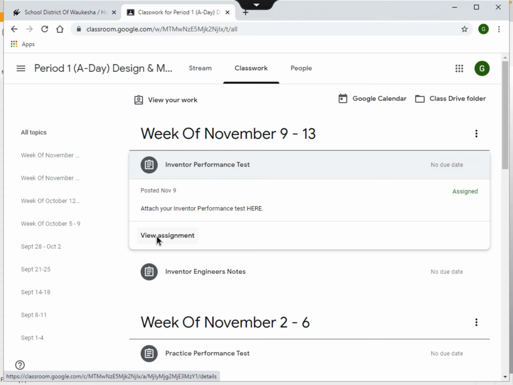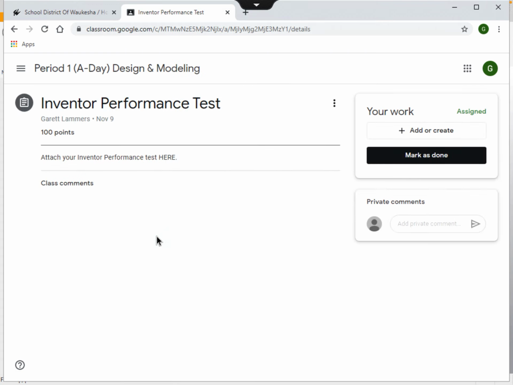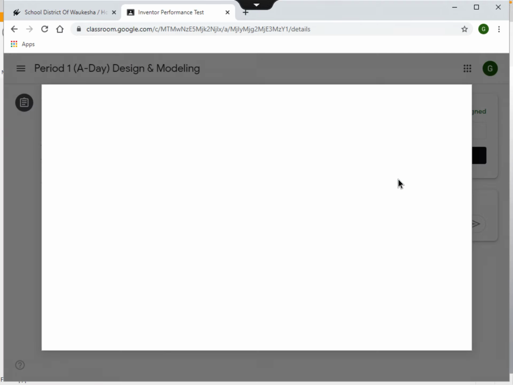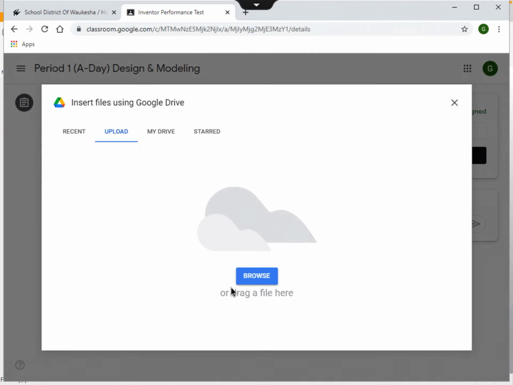Select View Assignment. And then we're going to go to Your Work area. Click on the plus mark, Add or Create. We're going to choose File, the one with the paperclip. Select the blue button Browse in the middle of your screen.